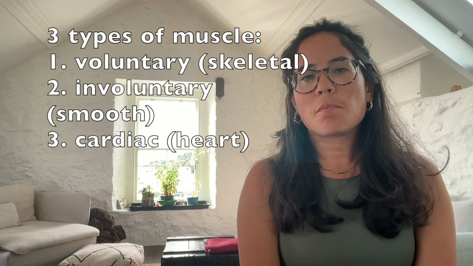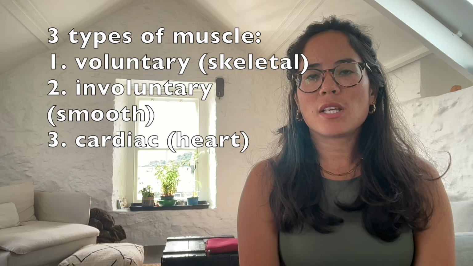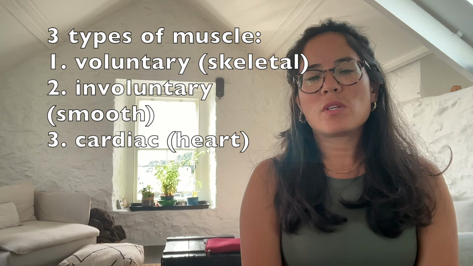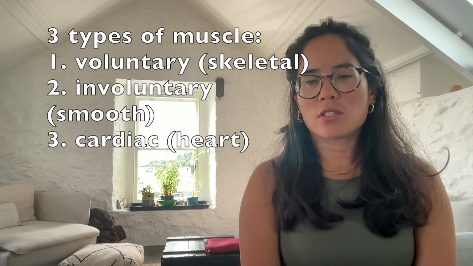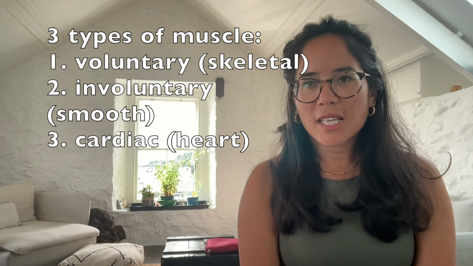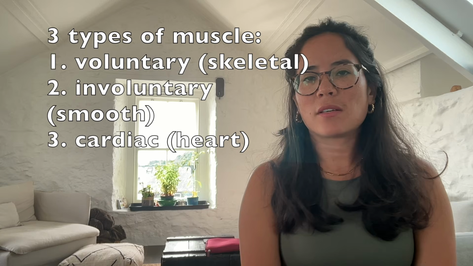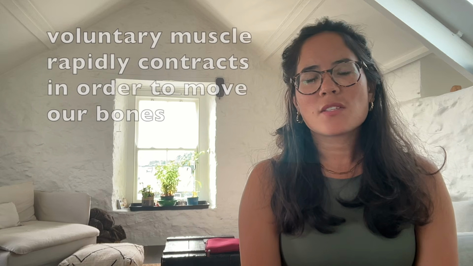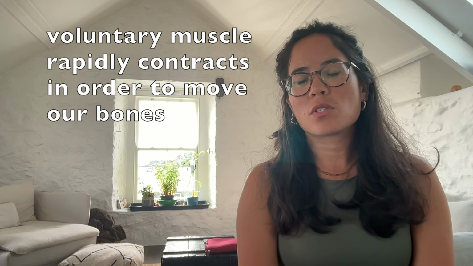There are 3 types of muscle you need to be aware of: voluntary, involuntary, and cardiac. When we talk about voluntary muscle, we're really referring to skeletal muscle. When we talk about involuntary muscle, we're talking about smooth muscle, and then cardiac muscle is associated with the heart. So going into further detail, starting with that voluntary striated muscle, you'll expect to see many nuclei per cell. There won't be any branching, and it will be striped or striated in appearance. Its function is that it rapidly contracts in order to move our bones, and it's controlled by our brain.